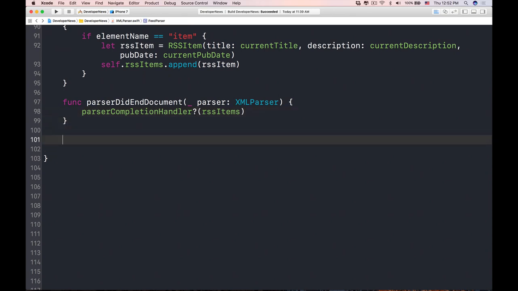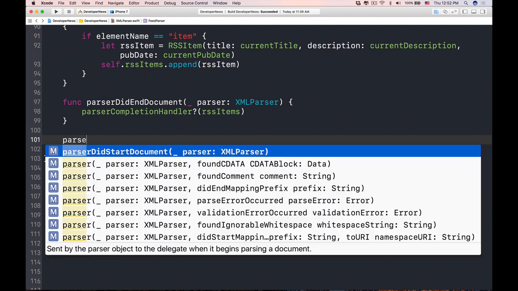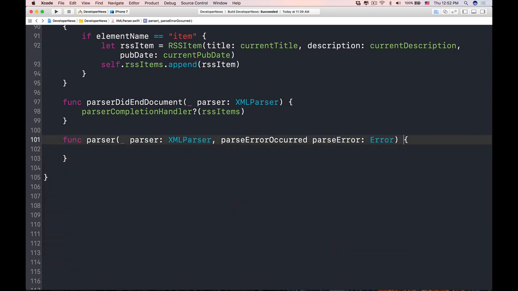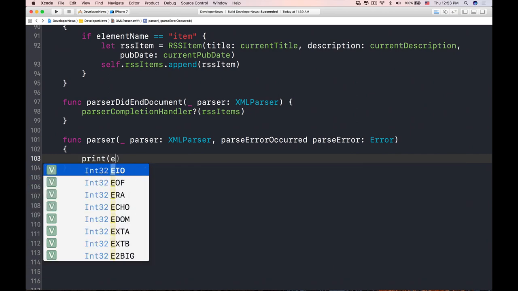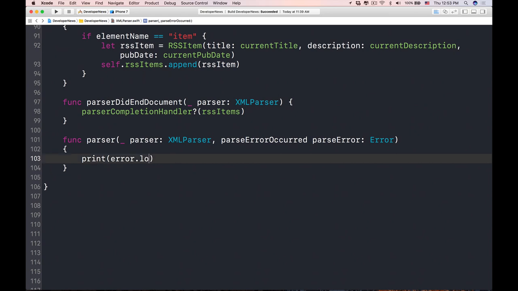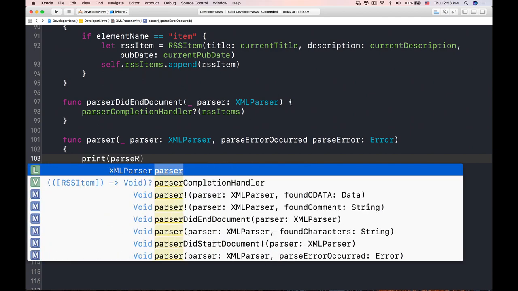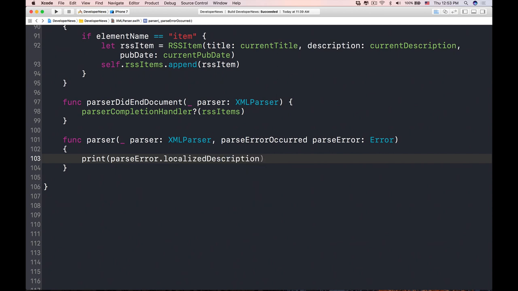You see? All right, now the last thing inside this parser is, what if we have an error? Well, iOS takes care of you, where if the parser parseErrorOccurred, when there's an error, then the parser will call this method. And over here, I'm going to just do error.localizedDescription. But what you can do is put up some error message. Cool. So print parse error, error.localizedDescription, like that. You see?